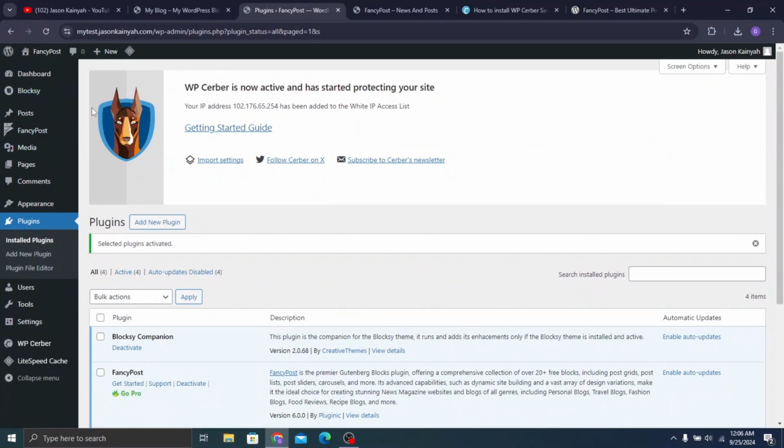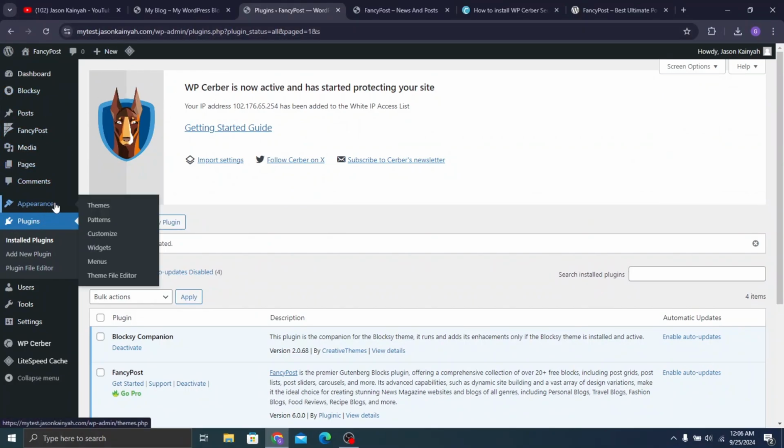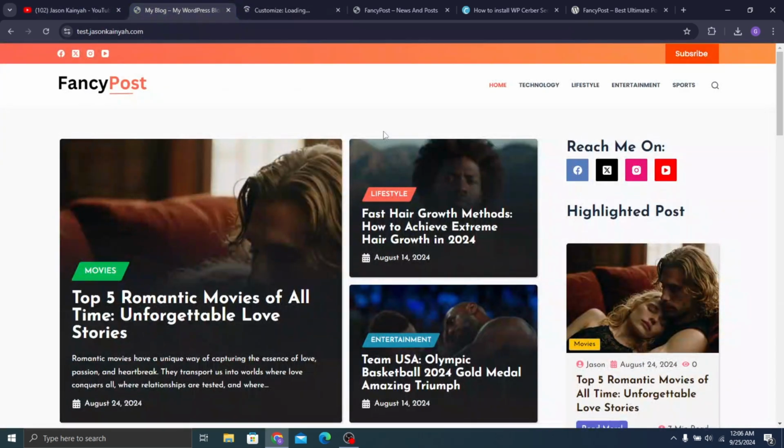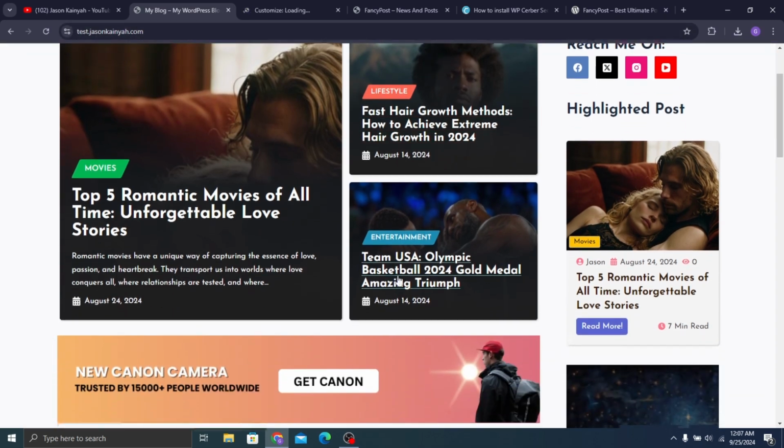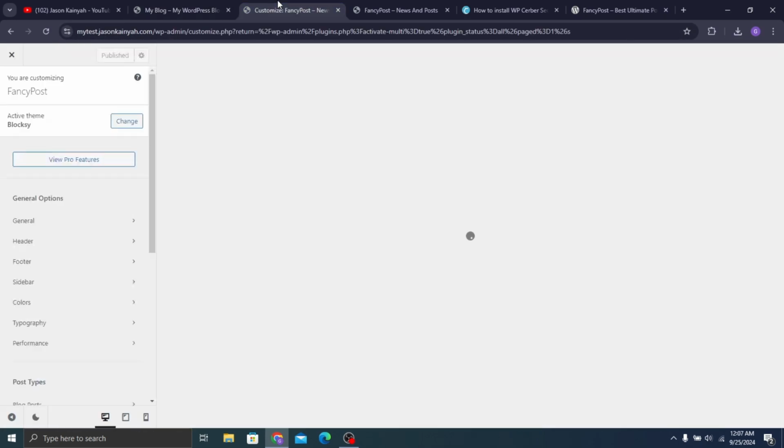Now what do we need next? The first thing we need to do is go to appearance, okay, and click on customize. We're going to customize some of the theme settings that we have over here. Okay, so let's go back to the customizer. And the first thing I want us to do is I actually want us to get this site layout where we have one section for the main site and then we have one section for the sidebar.